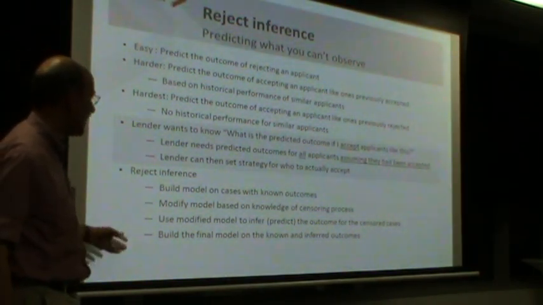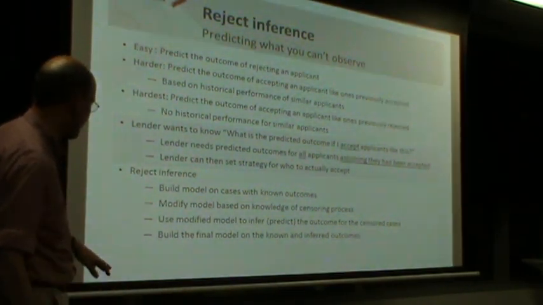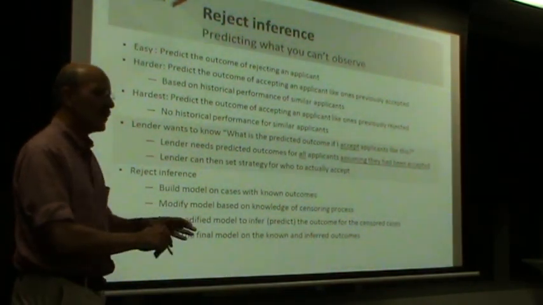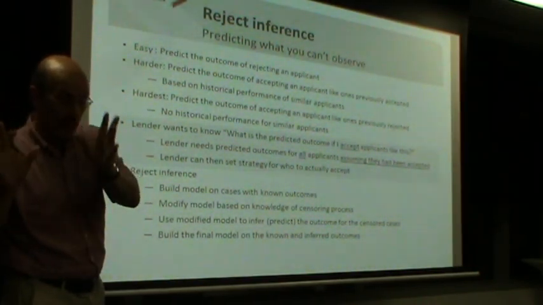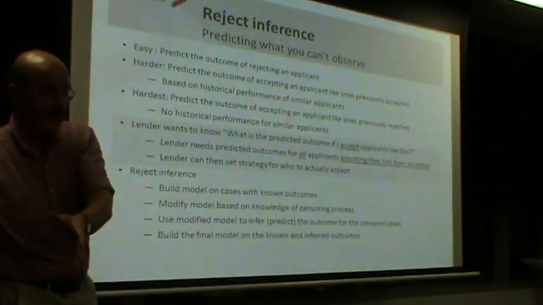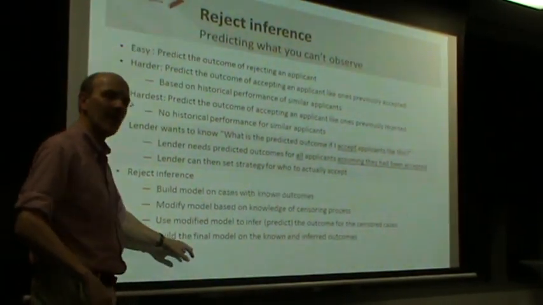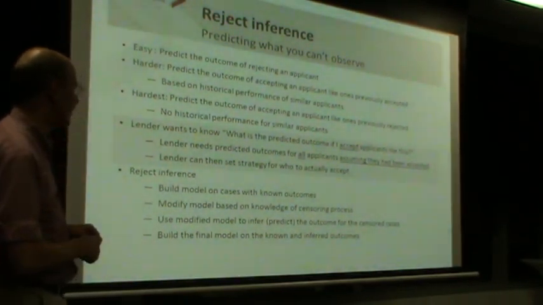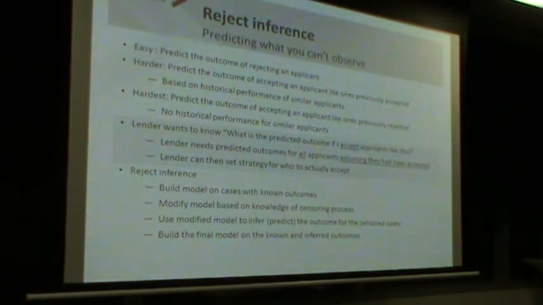And the term of art in credit scoring is reject inference. So it's just a prediction. And then once you've got the predicted outcome or imputed outcome for the rejects, you basically pool that data with your known outcome data, then use that whole lot to build the model you actually want to build to make the predictions you want to make for that. So that's reject inference.